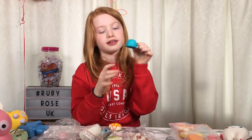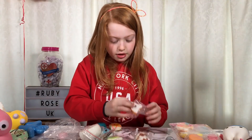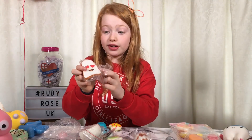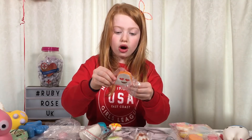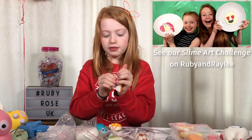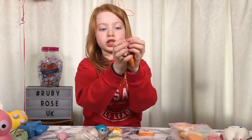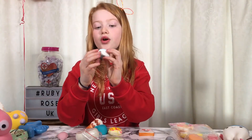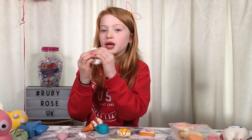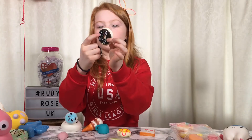The teacup is so squishy - look at that, so cute! Next one is like toast or bread with heart emojis on it - I'm definitely giving this one to Rayleigh because we did emojis on the ladies channel art slime video. Then I've got an ice cream with chocolate sauce on it - it's super cool and squishy. And next is another one - two twins, this one and its baby. Then there's a chocolate donut with a really cool sauce on the top.